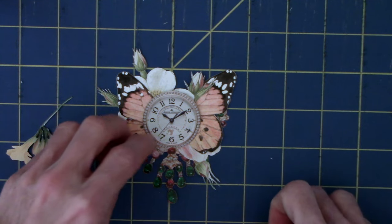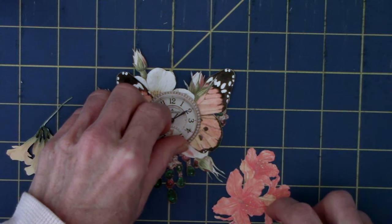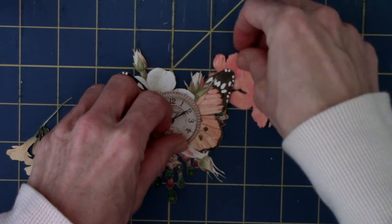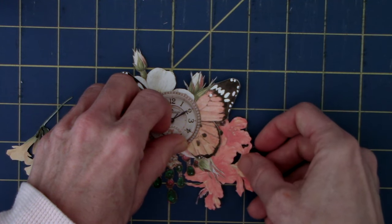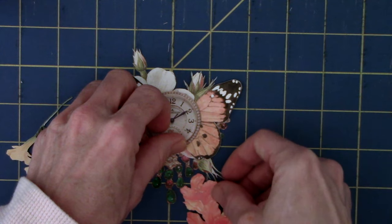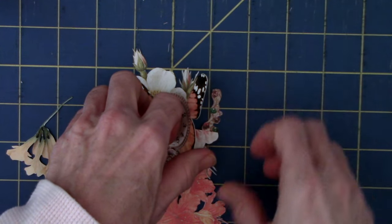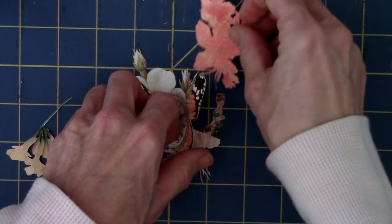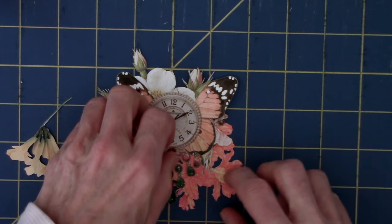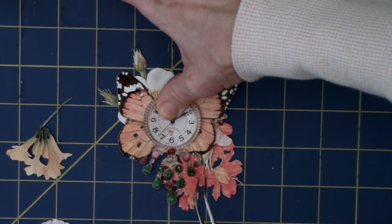All right, I know I want this one over here. And if I wanted to, I could cut this. I don't have to keep it all together. If I want to have a couple of the orange flowers on one side, and then carry them on over the other, I could cut it. It's snagging on my little necklace here.